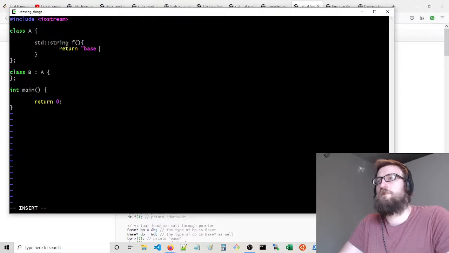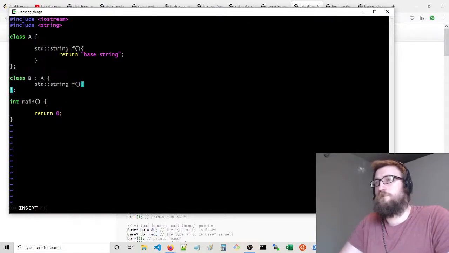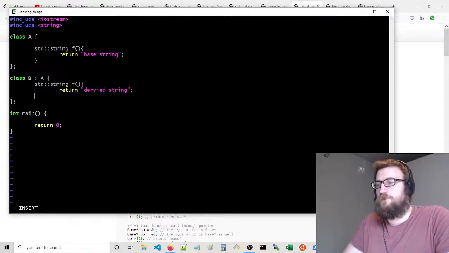Base string. And we're going to say derived string. You know what, actually, I think it's better to do the other way around.